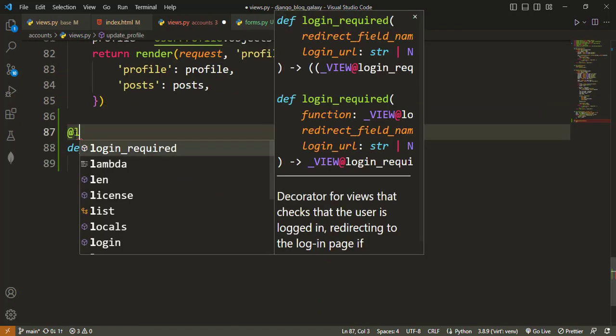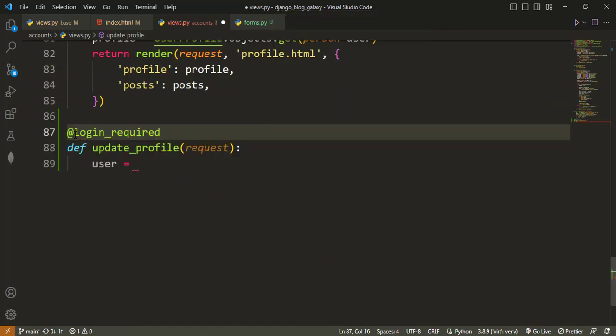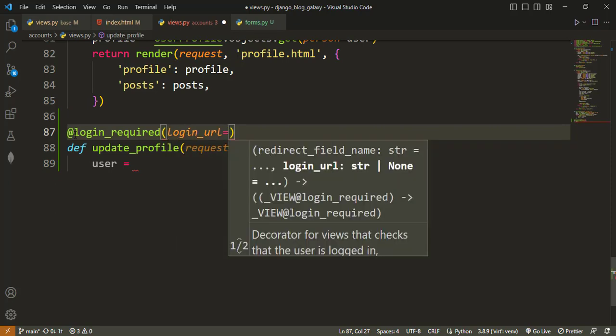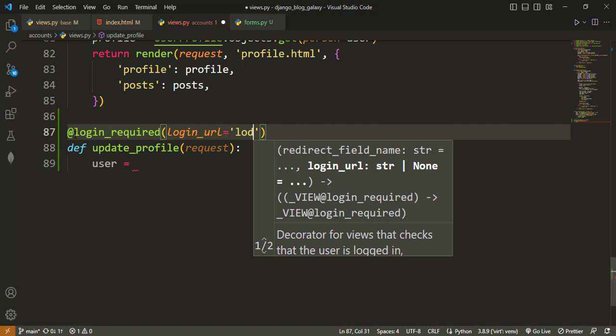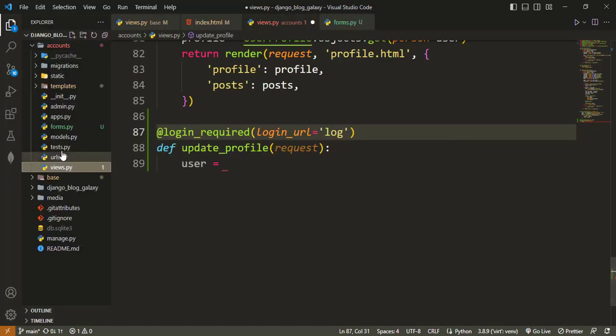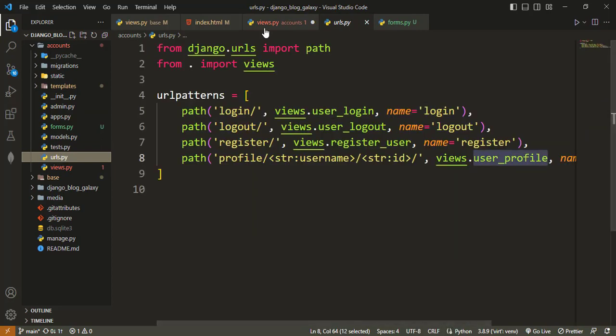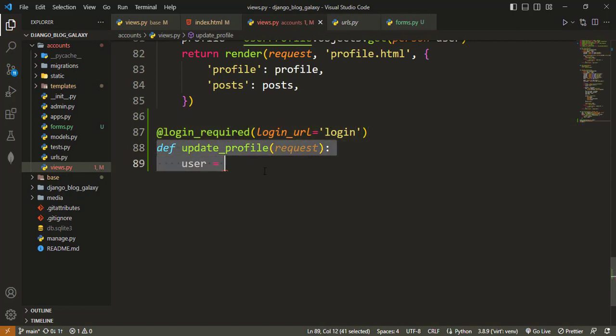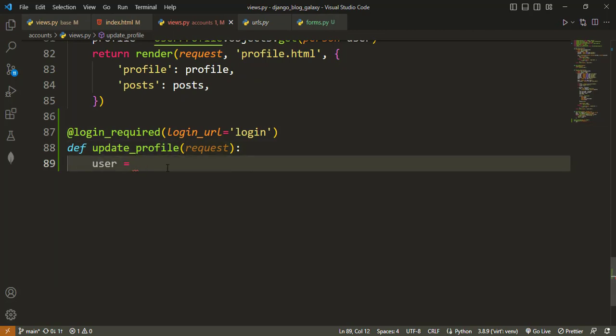So @login_required, and then we can give the login_url, which is, did you call it login? I think so. No, I don't think it's called login. Let's check. Okay, it's login. This will make sure that the user is logged in before they can access the page that this view renders, which is just a very good thing.